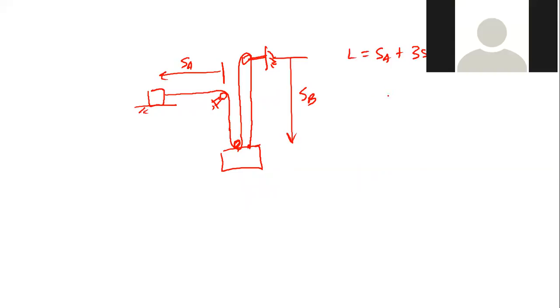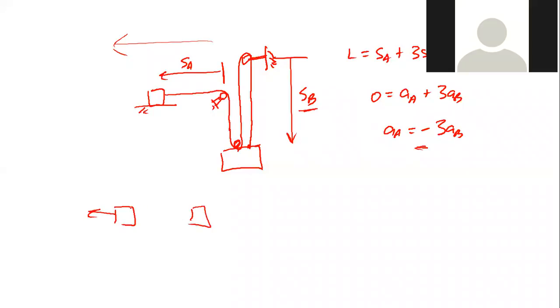And then I end up with 0, and if I take two derivatives, I get this, which then says that AAB is equal to minus 3, A of A is equal to minus 3A of B. All that's saying is that if this accelerates this way more, if that SA is getting bigger, then this SB is getting smaller, right? That's really what that negative sign is meaning. Right. Is that okay? Yeah, that makes sense. If that's how you set up your free body diagram, then you're fine, right?